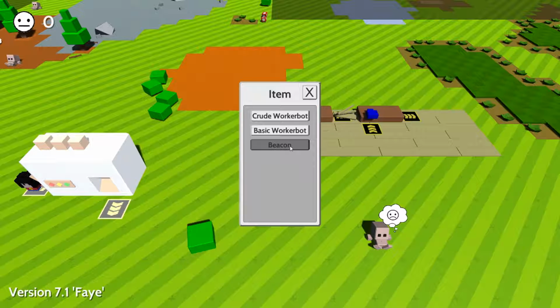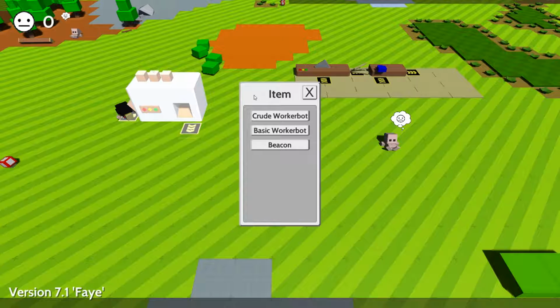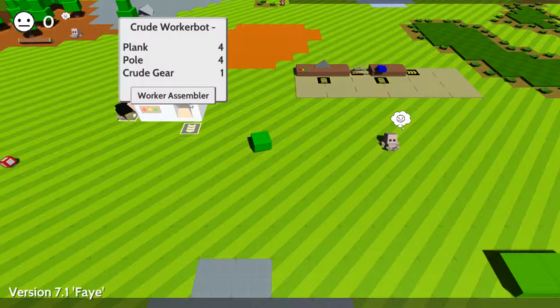But if you put a beacon down, you can say, find the nearest log from this point in this circly area that it can sense in. And that allows you to sort of coordinate your efforts a bit, so you don't have 2 or 3 bots overlapping each other and just sitting around doing nothing for a while. You can spread out your operations so that you don't need to worry so much about what's doing what. For now, we'll just keep it at crude worker bot, which requires 4 planks, 4 poles, and some crude gear.